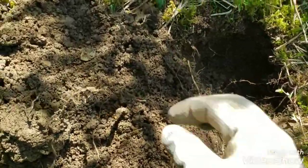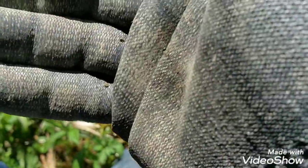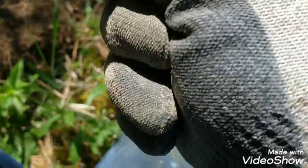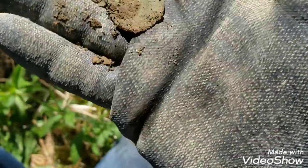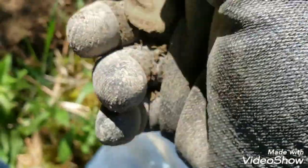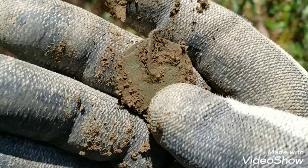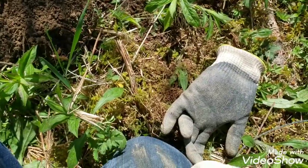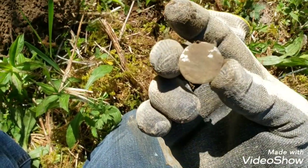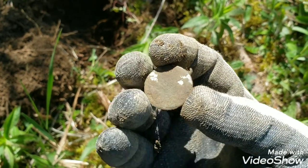Alright, this one was reading 16, 17. I got another coin here — no, I have a silver gilt flat button. It's a good thing it flipped this way. Let's look at the shank — stretched straight out. But watch when I give this a wipe: you can see the silver gilt coming through. It'll be pretty once it's cleaned up.